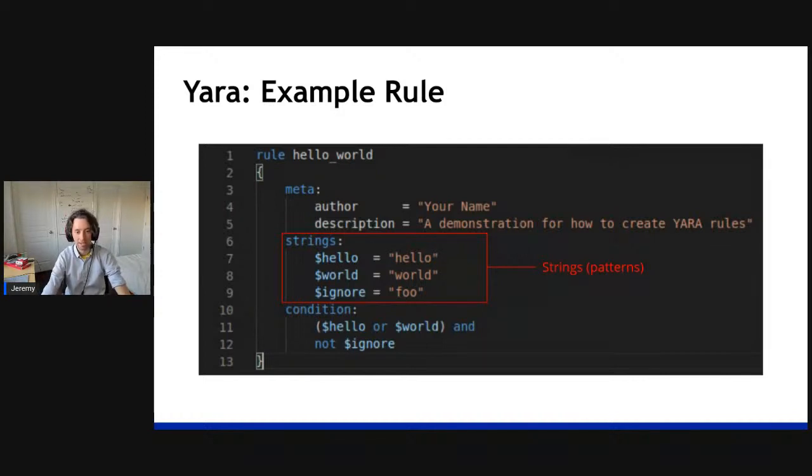The third thing we said that it needs is a condition, or the logic for the search. So the condition on this search is it wants to find hello or world and not ignore. So we're trying to find a file that has either hello or has world inside of it and does not have foo inside of it. Remember I said that Yara rules were really powerful and they used logic. This is where the logic comes in, and these logic statements can get pretty long, pretty complex, or as complicated as we want them to, which means that we can do some really powerful searching with Yara. So again, that's just what a common Yara rule looks like.